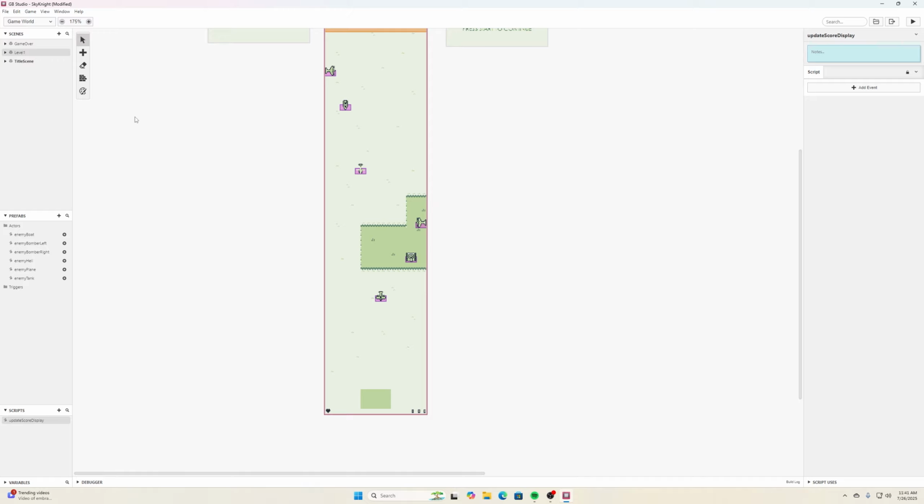Just like we would use with any of these objects here, with any of these actors or any of our triggers, we just add an event and we put them in there, but it stores them on the left-hand side in this script. We'll add an event. Remember how we updated our scores on this opening screen?